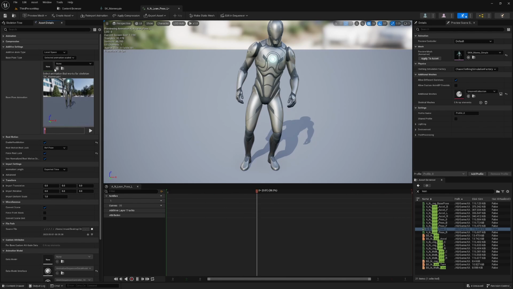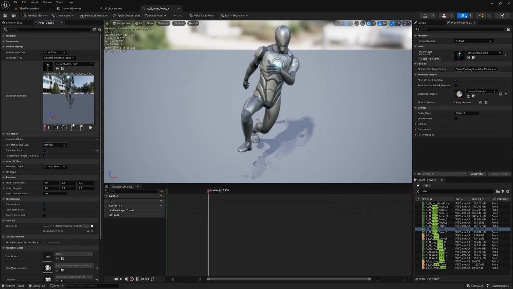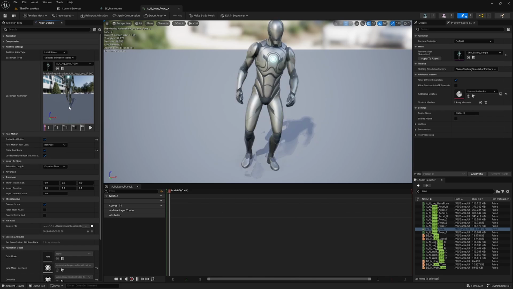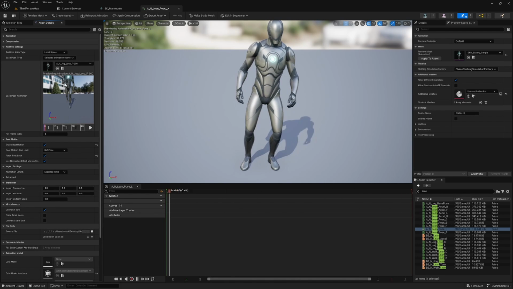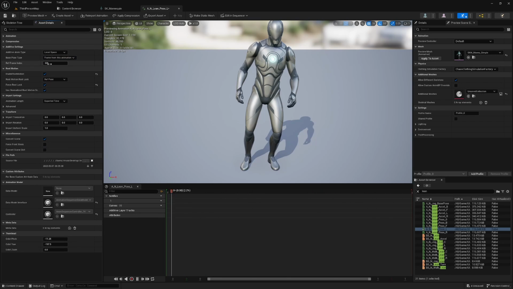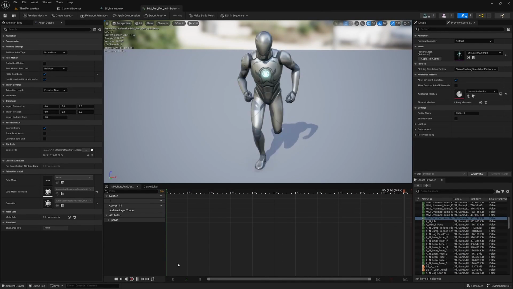The next is selected animation scaled, where an entire animation sequence asset will be used, scaled to either have a faster or slower play rate so that its duration matches the duration of the additive animation. Next is selected animation frame, which will use a single specified frame from the selected animation sequence asset. Finally, we have the option to use a selected frame from the current additive animation, which will then be treated as an absolute for the calculation of the delta between the additive animation and the selected frame, which is now its base pose.